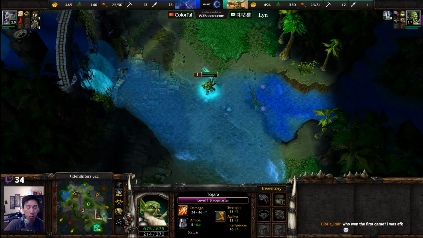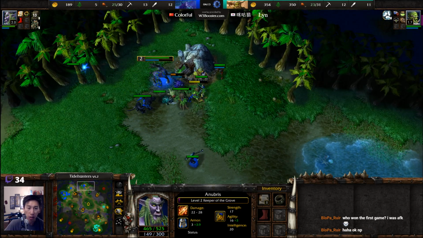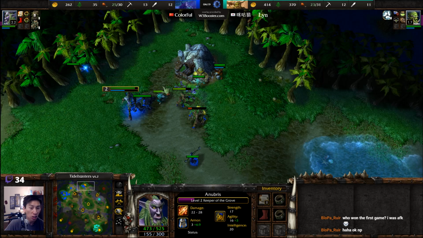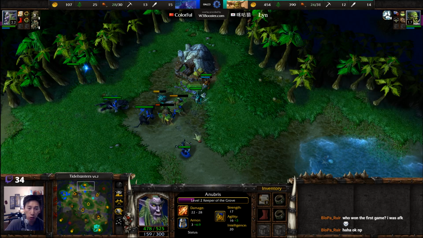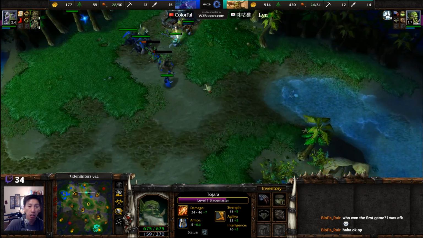Although it looks like the players are just running around the map, there's actually a lot of high-level play going on here from each of the players. The players, Lynn and Colorful, have played against each other quite a bit, so they know each other's play styles and they know what the other player is trying to do. At this point in the game, both players are just trying to disrupt the other player as much as possible.